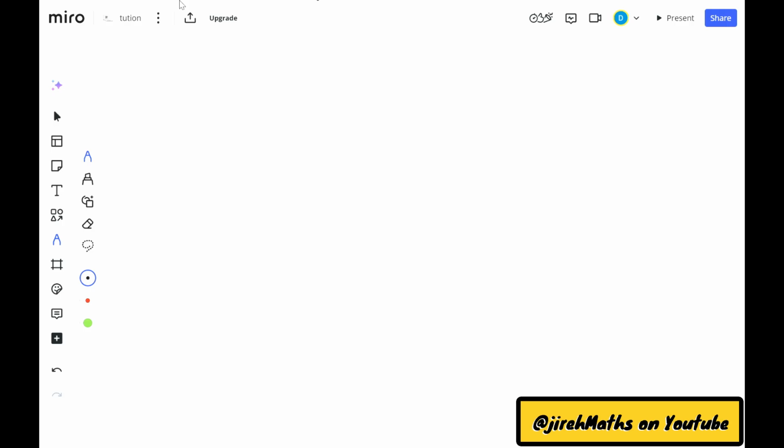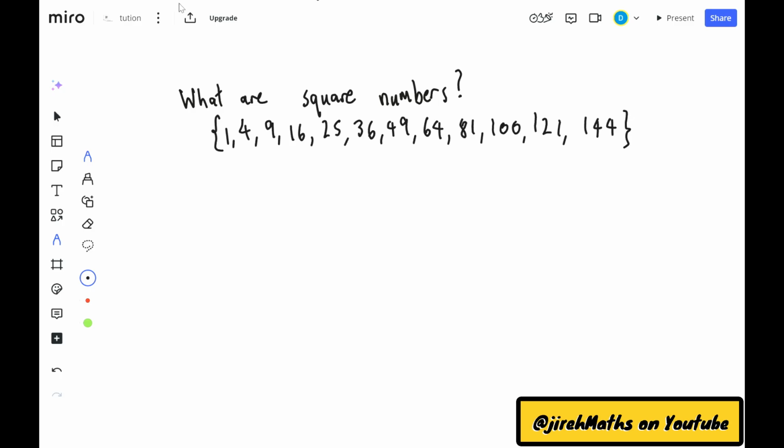So far we've covered two things. So firstly, what are square numbers? We had our list here. 1 is a square number, from 1 to 12. If you are unsure, for example, if they tell you 169 minus x squared, and then you say, but sir, 169 is not part of our list. What can we do? How do we confirm if a number is not part of the list?